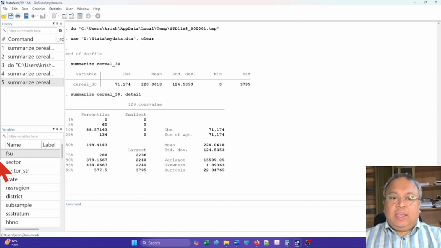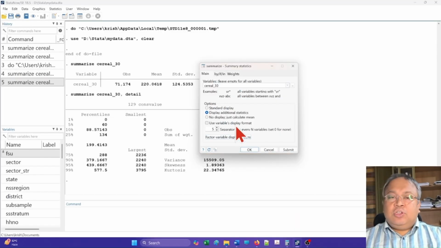On the left hand side, it shows us percentiles and quartiles, including the median of the variable. On the right hand side, there is the observation number. Along with that, mean and standard deviation is also reported. Plus, on top of that, the variance of the variable and the skewness and kurtosis measures are also reported by Stata. Now, while calculating these measures, we could have selected more than one variable in the variables field. That way, we can calculate these measures for more than one variable at a time. But we have done only for one variable.